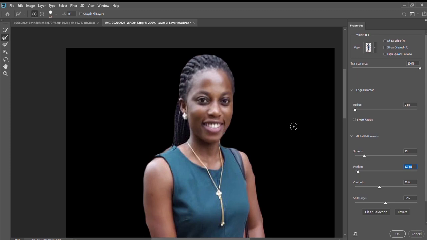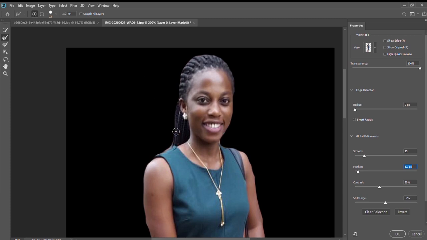When these settings are here and you are refining the hair, these settings will end up affecting the hair. So let me just do an example for you, then you see.